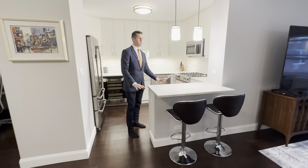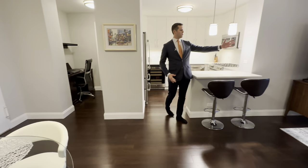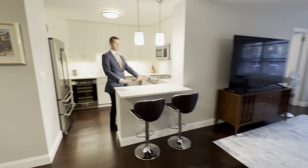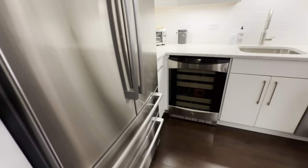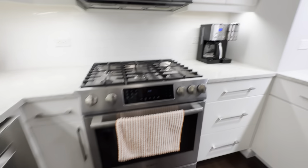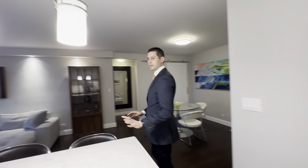One of the best parts of this place is the open kitchen, so you can be right here. You've got your dining to the right, and over here is the living area, so you're able to do all of your cooking, even with this breakfast bar, right here from your fantastic kitchen with plenty of storage space, a gas stove, even a nice wine fridge, and a double-door refrigerator, so you've got plenty of room in the kitchen.